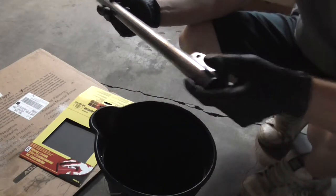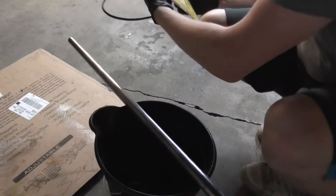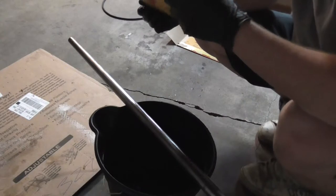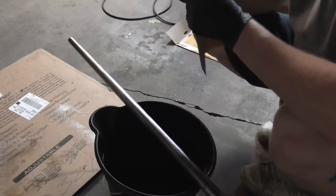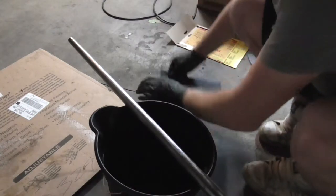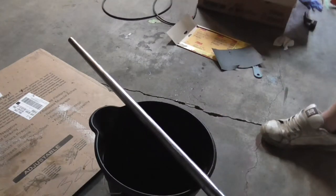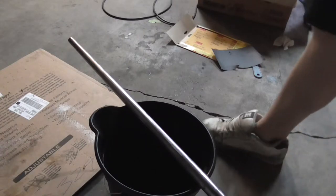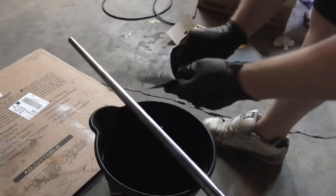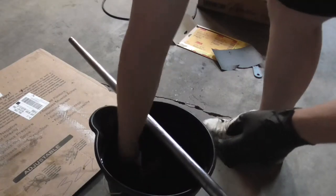I have a bucket with some warm water and I'm going to be using 400 grit wet or dry paper. I'm just going to be getting all the final sanding marks out — well, the last sanding marks anyway. I'm going to let that sit there and soak up some water, open it up a little bit and let it soak water into the paper itself.